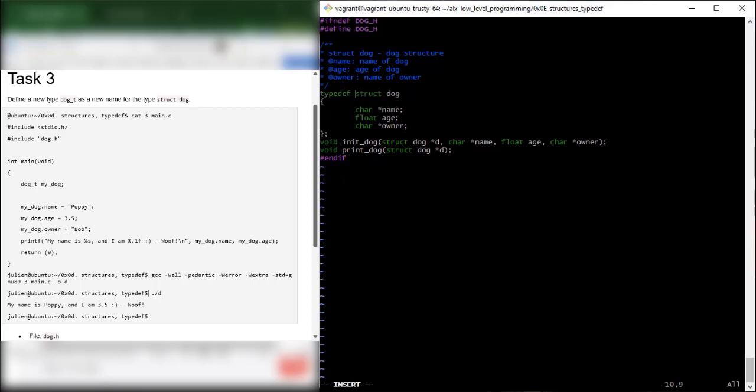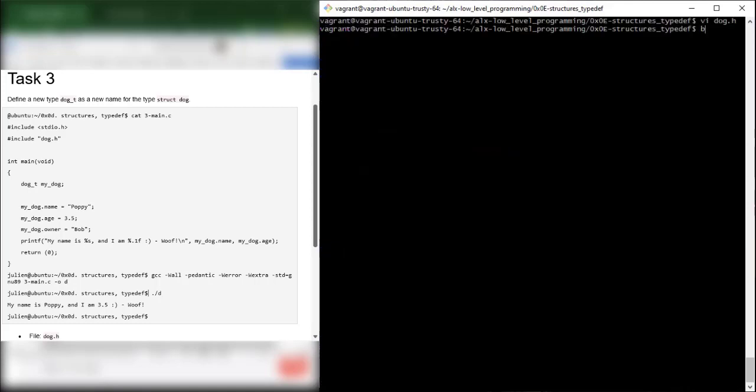So that is how we give our structure another name. You simply type typedef, and before the semicolon, you give a space and then you type in the new name. So in our own case, it's what? dog_t. So dog_t will now be representing struct dog. Anywhere you call dog_t, it's like you're calling what? Struct dog. Okay, so now let's exit. So let's run Betty on the dog.h to ensure everything is fine. Yeah, everything is fine.